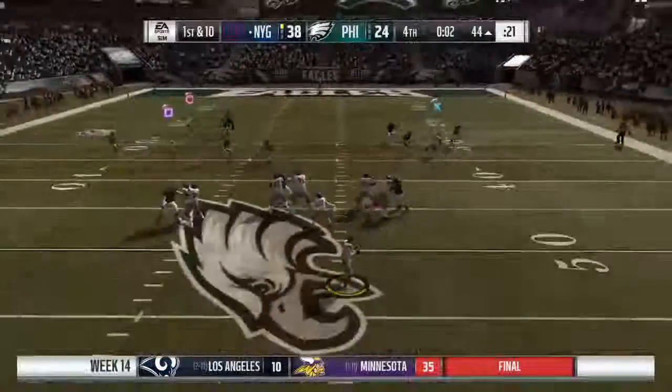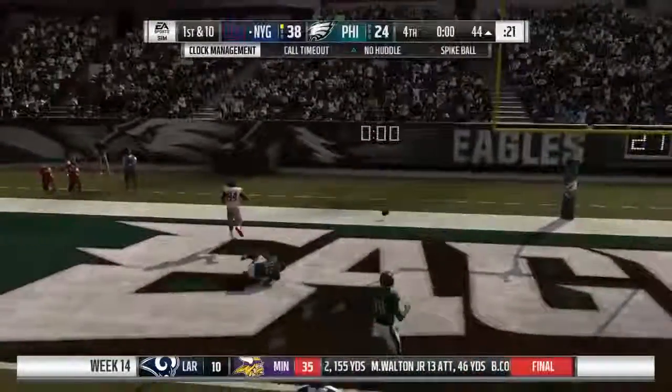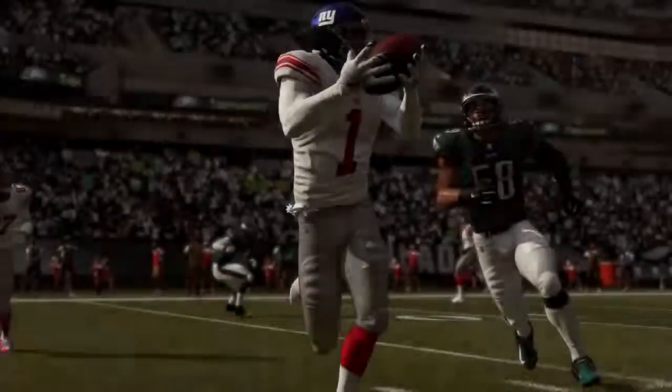They go play action here on first down. Looking deep downfield. And that is incomplete. At the beginning of the year, they said we want to win 9 games. They just got that 9th win. And congratulations to them. That's fantastic. Team goal met. And they still have opportunity to go above that number.